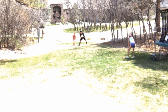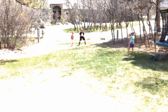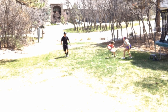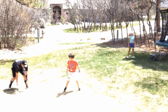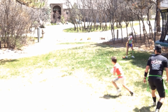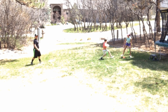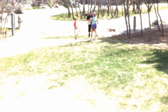Ready, go. Another one, other one first, that's all right. Ready, go, get there, let's see it, come on, baby, all the way to that cone. Come on, full speed, I know you're faster. Get all the way over there, all the way back. Ready, go, come on, man. Don't tiptoe. Get it. Nice. Good job. You guys need a water break?